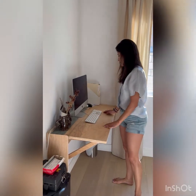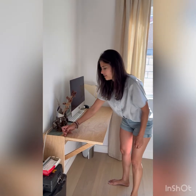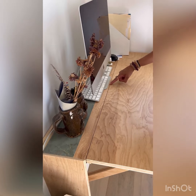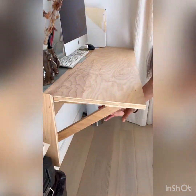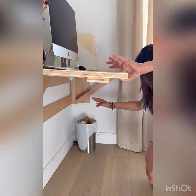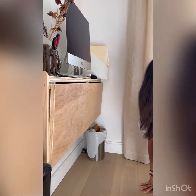Typically, if you're writing on this area, you're gonna put everything kind of on this side of the line so that it doesn't fall. This is the line here. And then you're gonna go underneath and you'll see this here. You'll push in, same with this one. Push in and that'll fold right down.